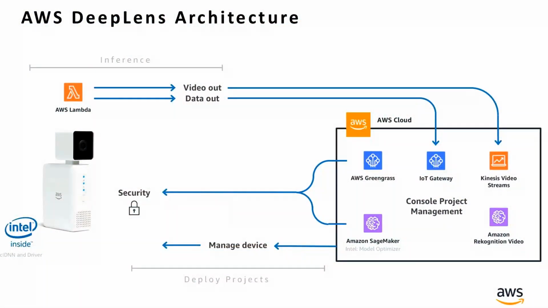A couple other things that I want to point out in terms of the high view perspective on the AWS Deep Lens architecture. As I mentioned, AWS Greengrass is managing the deployment of resources to the Deep Lens device itself. In terms of your models, Amazon SageMaker can be used to train your own computer vision models for your own use cases, and you can deploy it to your Deep Lens device in an integrated fashion.